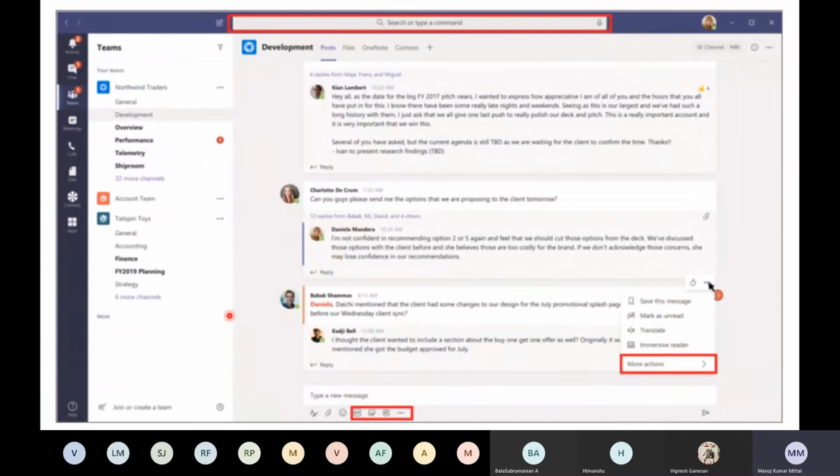So if you see this screen, it's a little blurry. These are the commands here, and we can use these sections to customize Teams. In the bottom section, we can define our own messaging action. And this is the more menu, where we can also define our own more section. We'll see demos for all three sections.